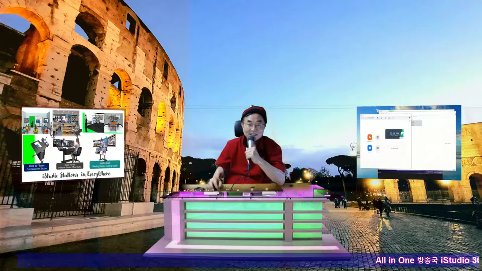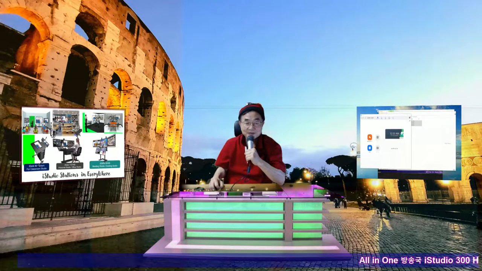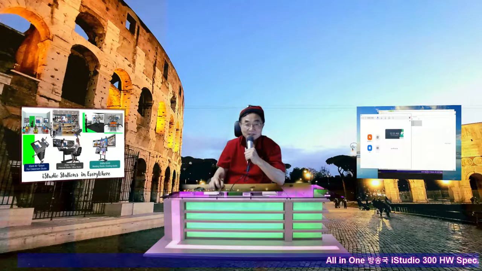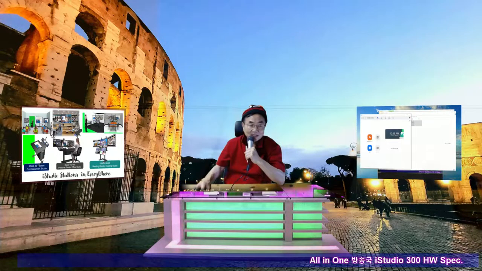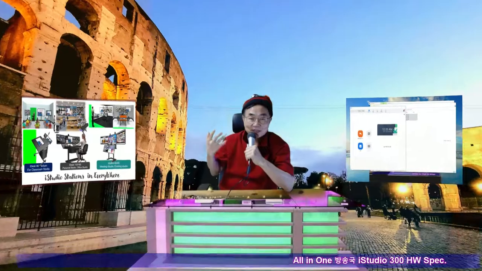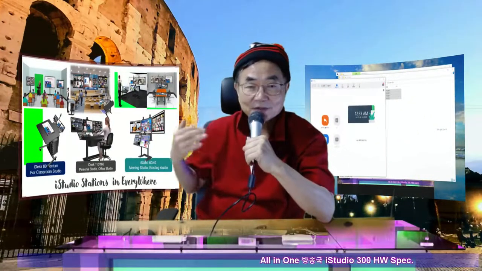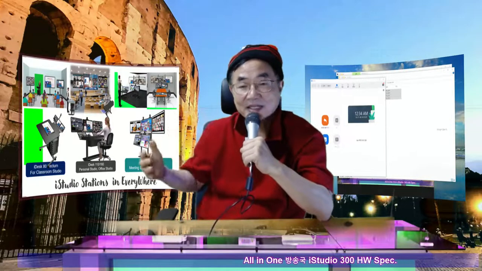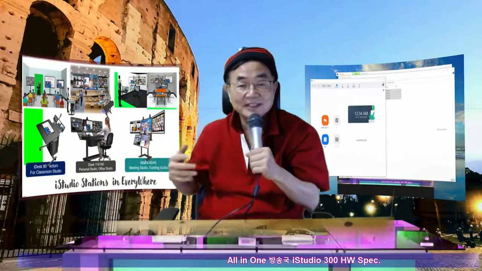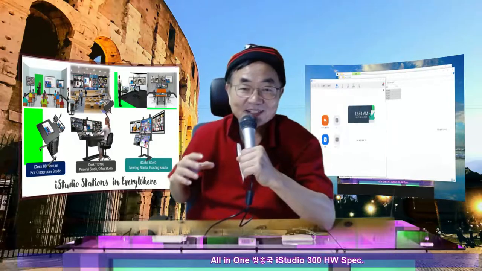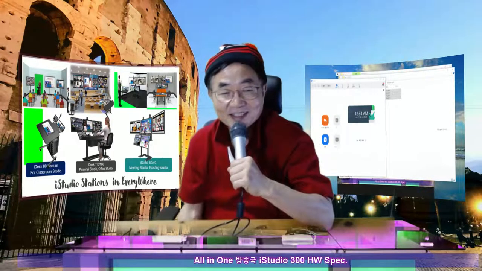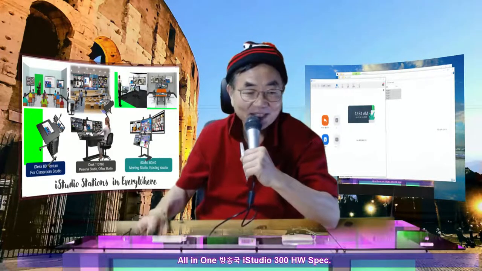Everything we are providing together with iStudio, so you don't have to create everything. You just modify from what we provide you. So that way we make a studio from anywhere, a beautiful studio you can manage. Of course, when you go 5,000 or 7,000 higher, then there are more beautiful 3D objects you can create. So there are many things I will explain later.